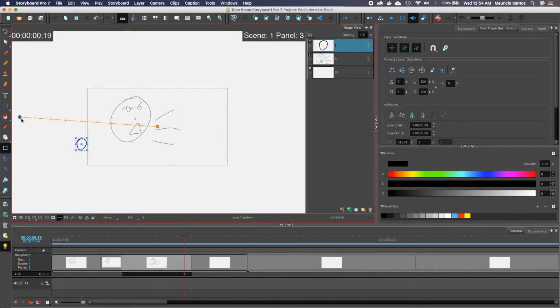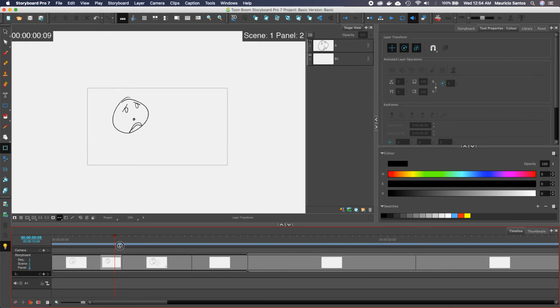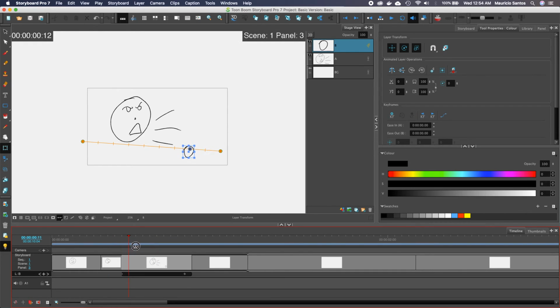Now this offset here is just because all the animation is based around this pivot, but you can move it, and now you can see it reset to more like near the center of the object. So this is how you would animate something inside of a layer, inside of a panel.